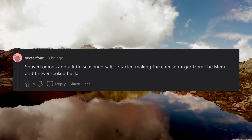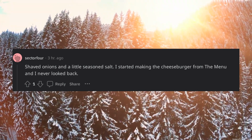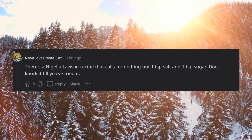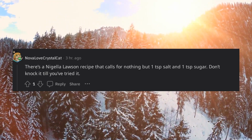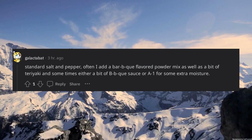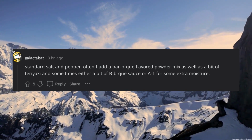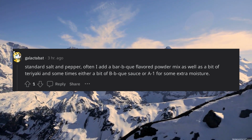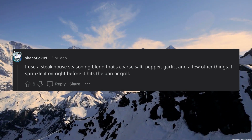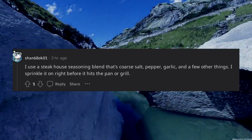Shaved onions and a little seasoned salt. I started making the cheeseburger from the menu and I never looked back. There's a Nigella Lawson recipe that calls for nothing but 1 teaspoon salt and 1 teaspoon sugar. Don't knock it till you've tried it. Standard salt and pepper. Often I add a BBQ flavored powder mix as well as a bit of teriyaki and sometimes either a bit of BBQ sauce or A1 for some extra moisture. I use a steakhouse seasoning blend that's coarse salt, pepper, garlic, and a few other things. I sprinkle it on right before it hits the pan or grill.